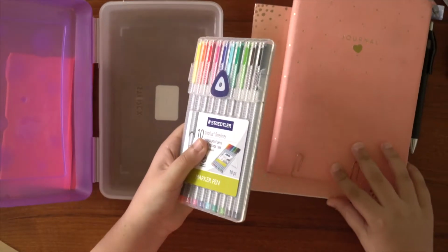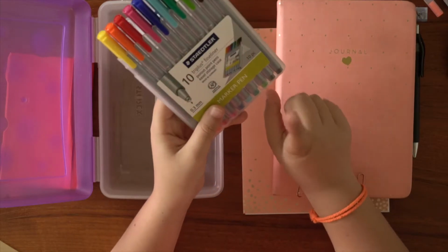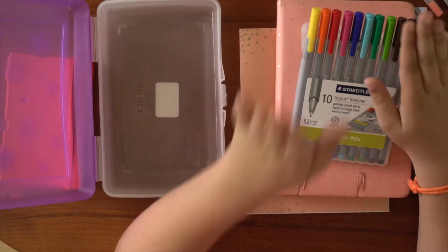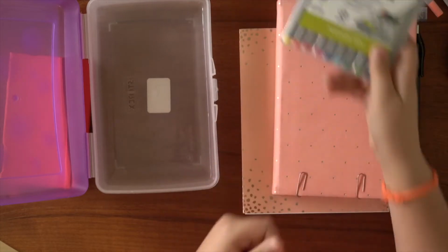And then also I used my rose gold washi tape to mark when I do not have any school. The last thing that I really love about these is that they become a stand, as shown right here, and there's 10 of them, and I just love that they have all the colors that you need. So yeah, that is why I love my Staedtlers so much.